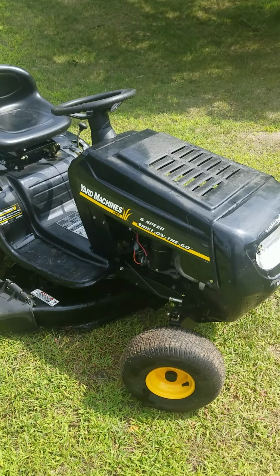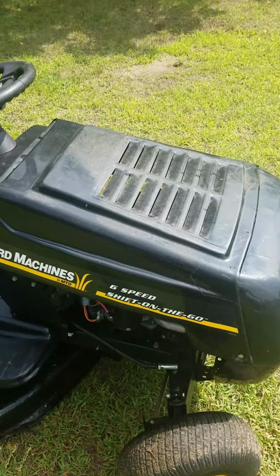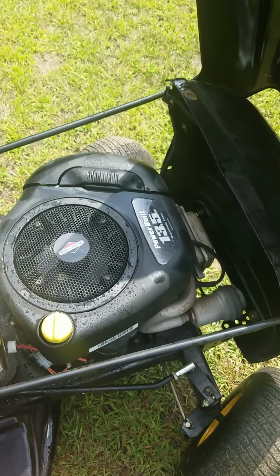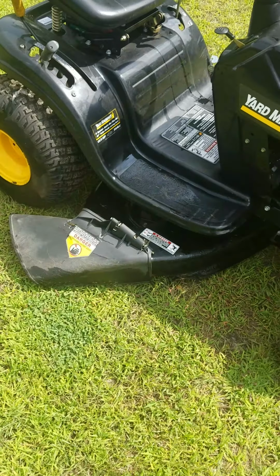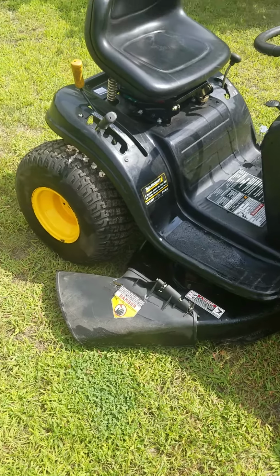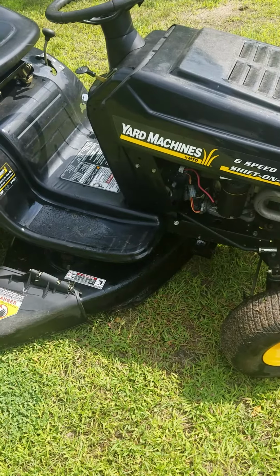Hi there, everyone. Here we have a 2006 Yardmere 6-speed 13.5 horsepower single-cylinder Briggs & Stratton mower. Just got a new deck belt, blades are sharp, new battery. See what else? New inner tube in that rear tire. Other than that, it runs perfect.